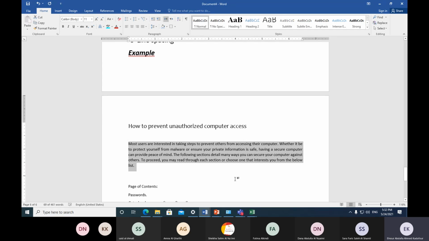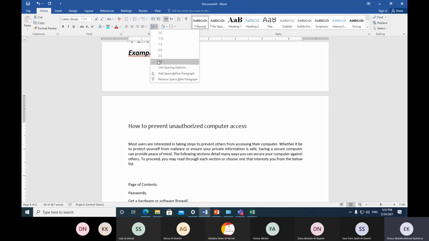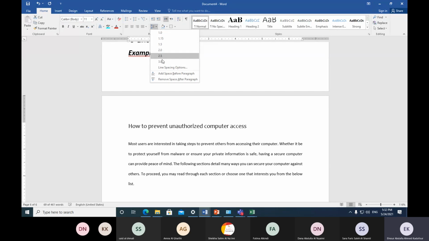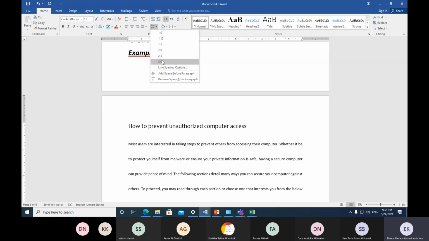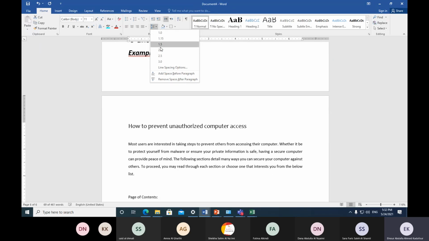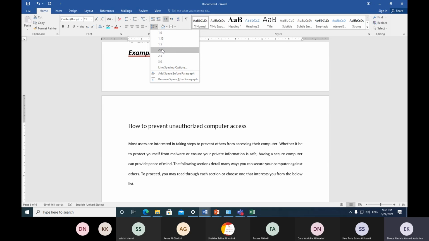Okay, so it is a tool within the paragraph group. When you come over here within this tool, it's called line spacing. When you click on this arrow, it will give you different measurement spaces. You can move between them and you can select the suitable one for you. For the supervisors, المتفق عليه في كتابة البحوث دائما أبدا 2.0.